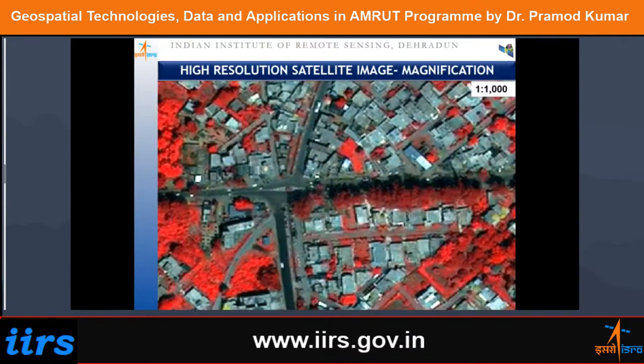So when we are displaying the image on the screen, we have to apply a certain resampling method. That resampling method is nothing but the arrangement of the pattern of the image, how it is displayed on the screen. Typically, there are several methods like nearest neighborhood, bilinear interpolation, or cubic convolution.